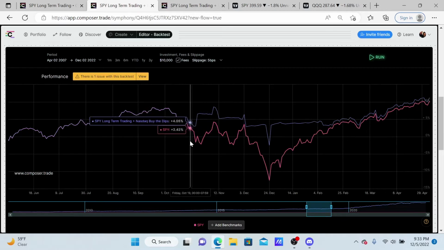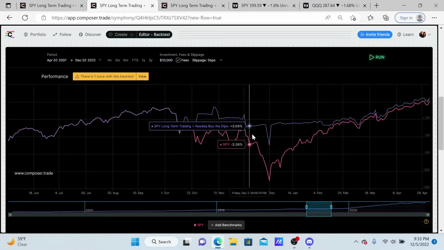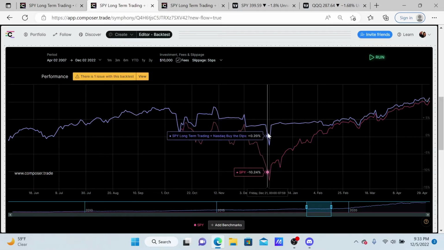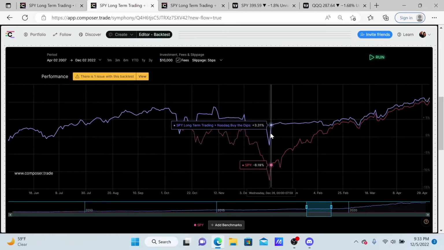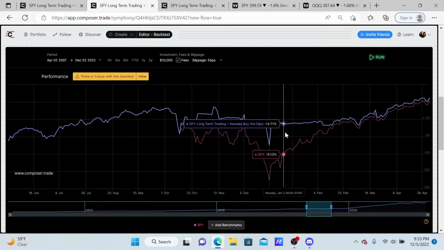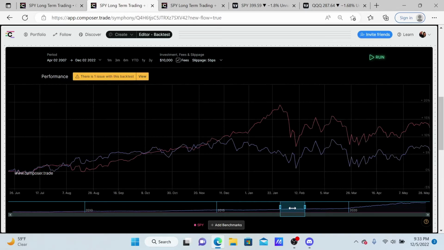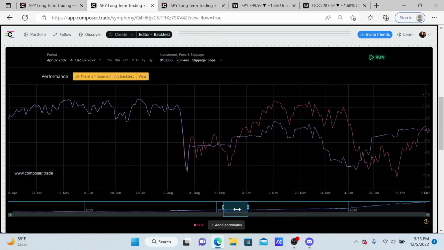So this is the crash of 2018, sort of a flash crash. You're going to have these strong sell-offs. This was a 2 or 3 day sell-off, and then you caught the bounce up. So that's what that looks like. Let's go one more spot.